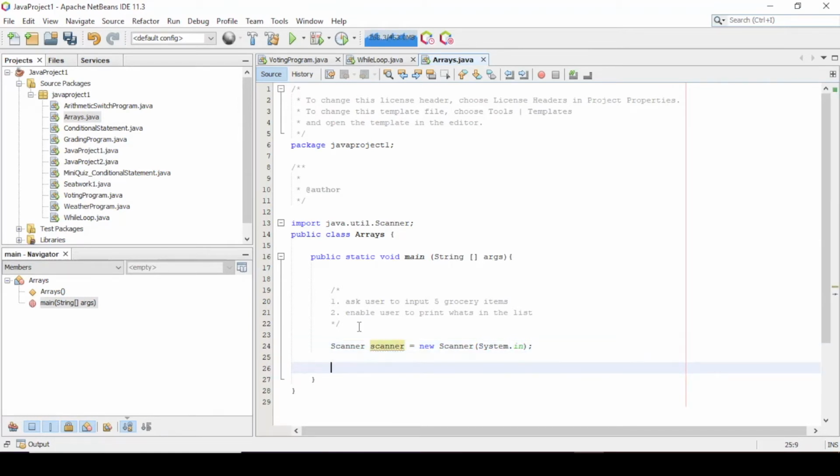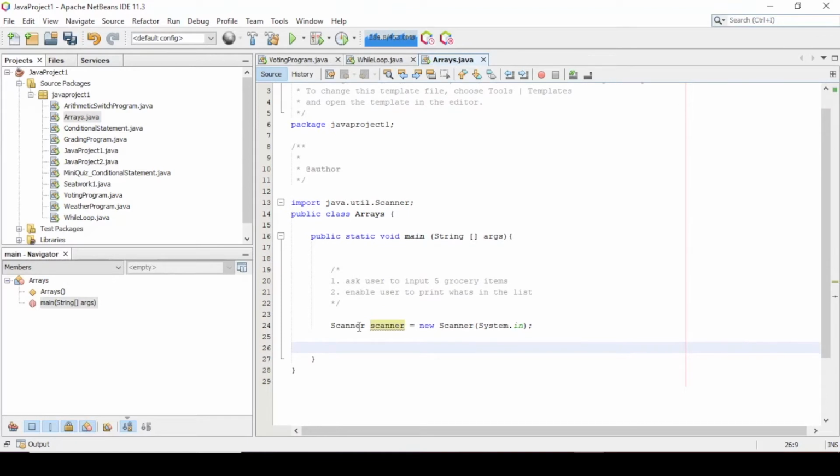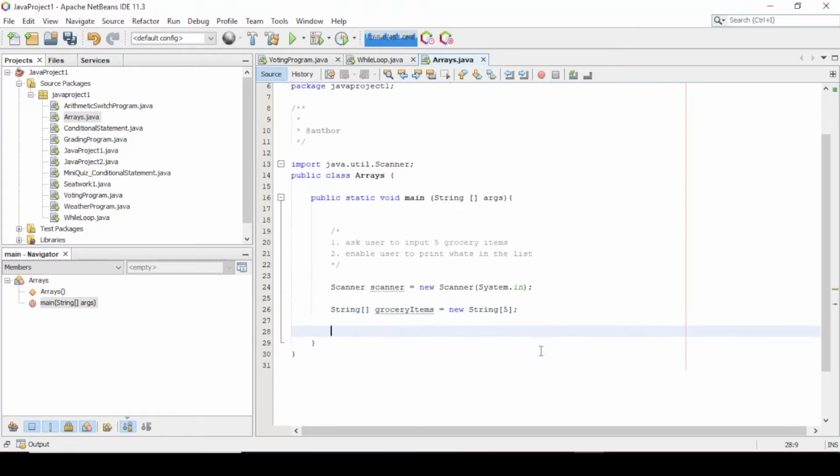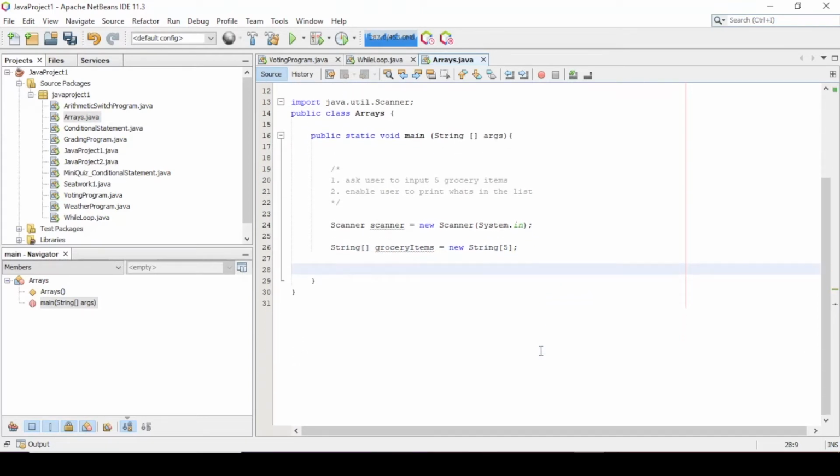And then we will declare a String array called groceryItems with a size of 5. Next is to ask the user to input 5 grocery items.